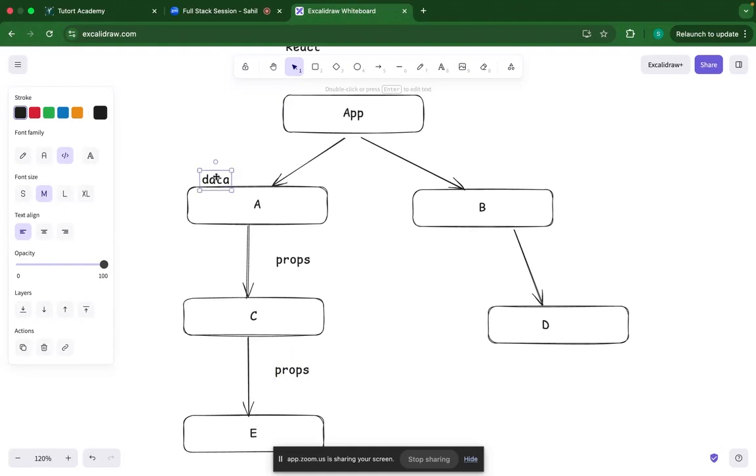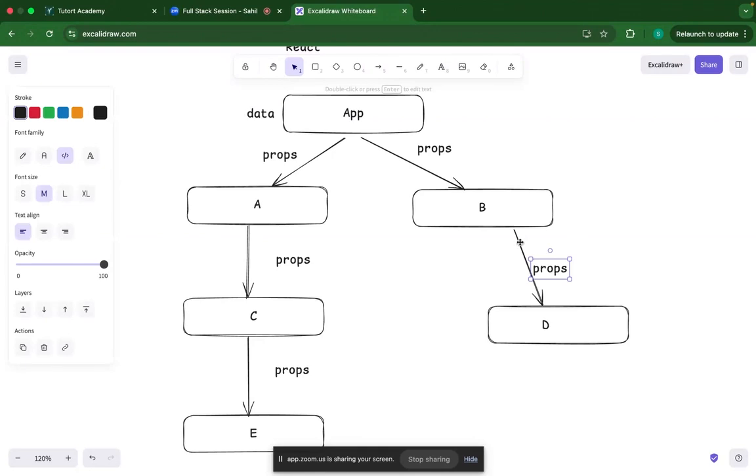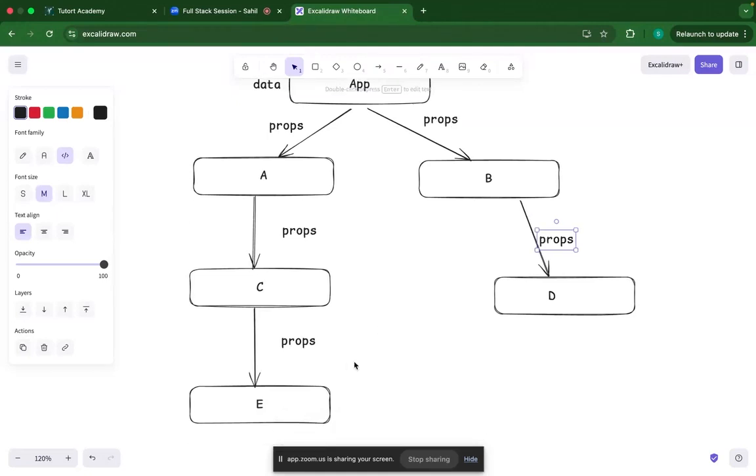So lifting the state up means that you are putting the state data in its parent component, and now you pass that data here also as props, here also as props, and here also as props, right?